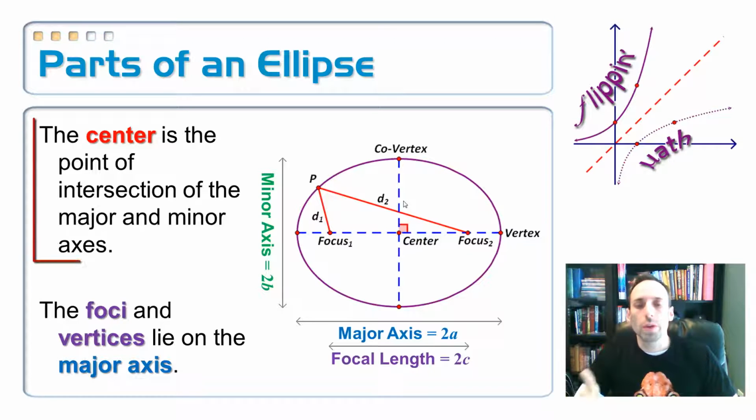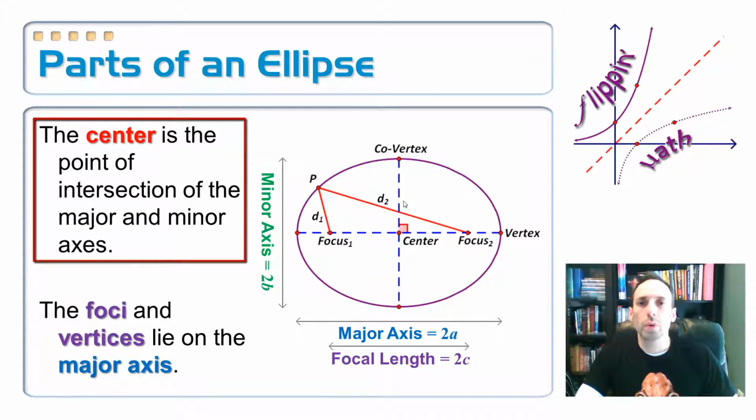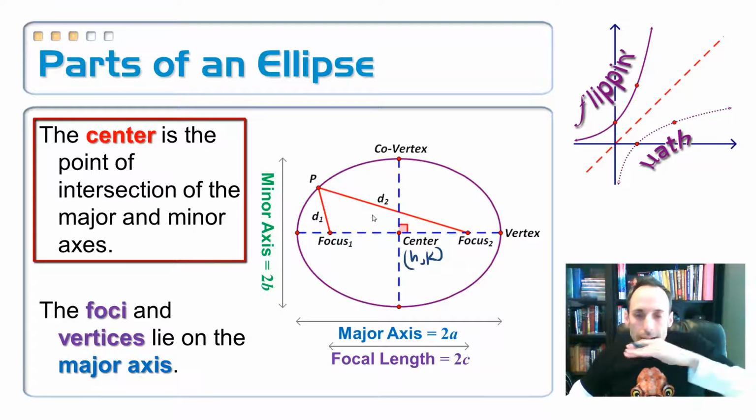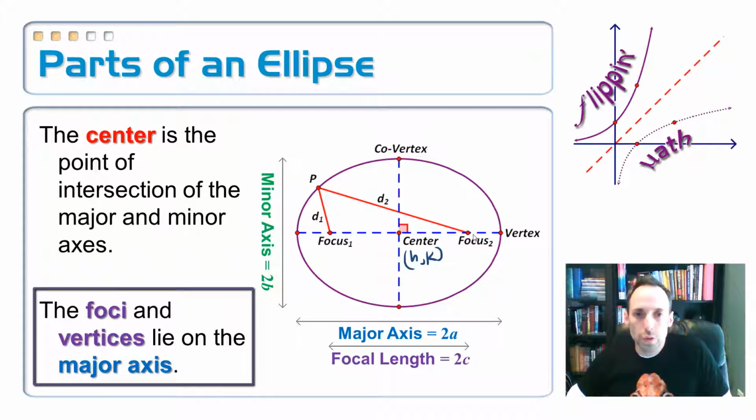So, first of all, we have a center point. Whenever we name it or use it in an equation, this is going to be h comma k. It is the intersection of the major axis and the minor axis. Not every single one is going to have a horizontal major axis, but the one in this picture does. Then we have two other points, the two foci. And notice that the foci, the center, and the vertices are all on that major axis.